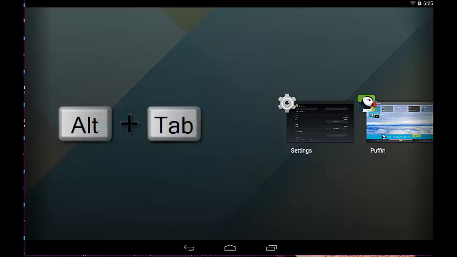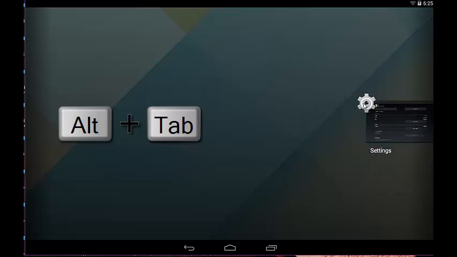Clicking Alt Tab will give you the overview or the multi-window view. When you click on that, it's going to give you the option to click on the app and remove it from the list. So these are the ways that you would be able to get out of any application if you're stuck in it, if you're caught in it, if it's not letting you out. The easiest and most important thing is to get out of the app.